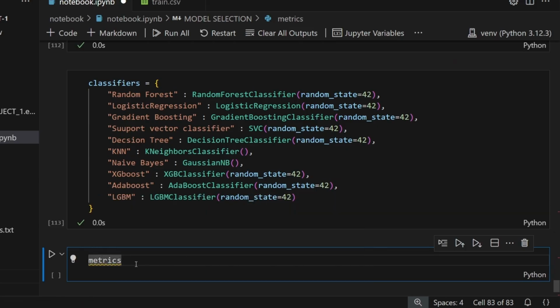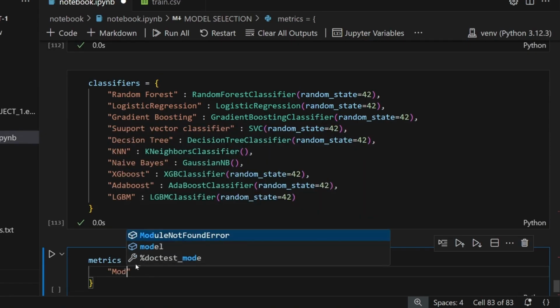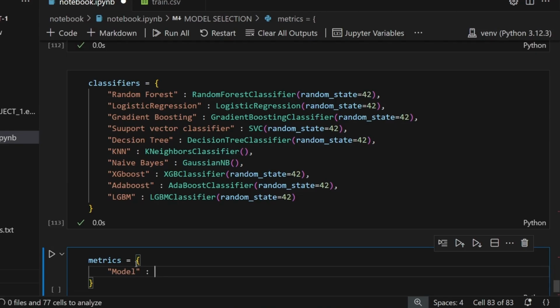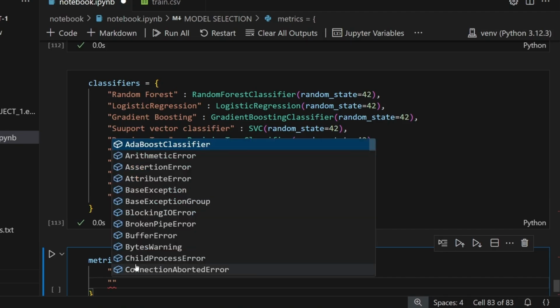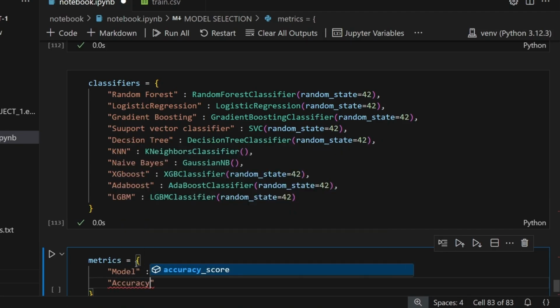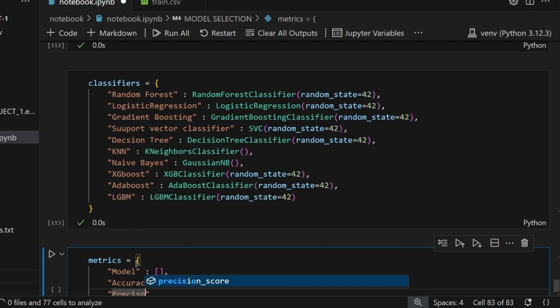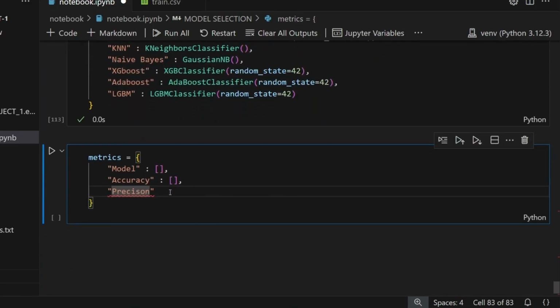Now we will initialize our metrics. So I am creating a metrics dictionary now. I will store all the metrics. First of all, I will store models here inside this list. Okay. Then I will store all the accuracy, that will be accuracy score here. Then I will store all the precision here, right?